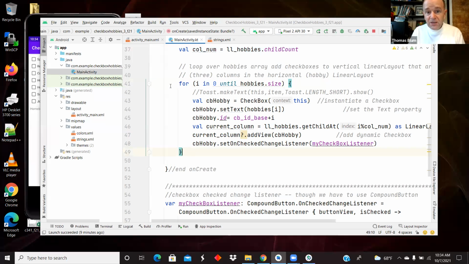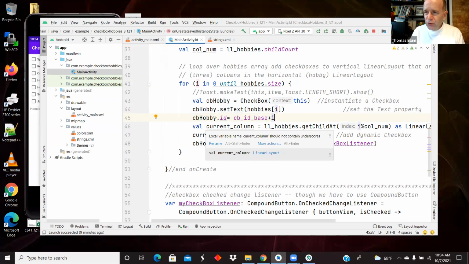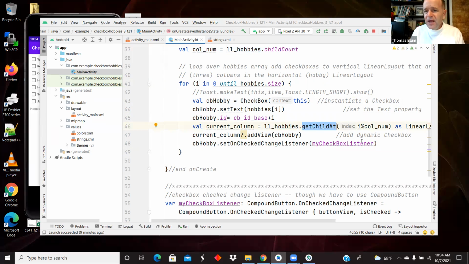Looping through the hobbies, I'm going to create the checkboxes. So instantiate a new checkbox, set its text based on the hobbies array, set its ID, this base plus our counter. We want to choose a vertical linear layout to place it in. So we are going to the horizontal linear layout, and we're getting a child, and we have our counter, and we're doing a modular division by 3.